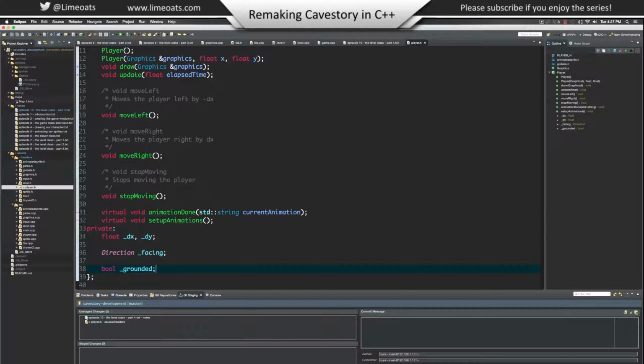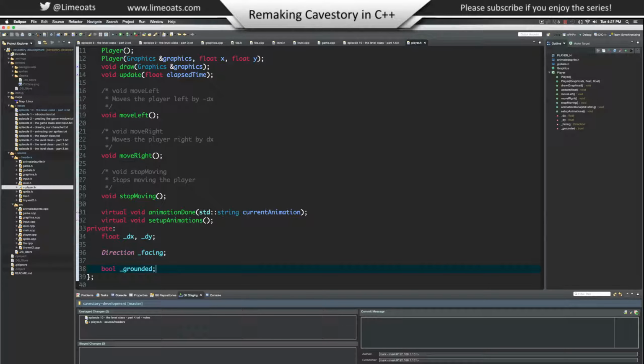Then all we need to do is move by dy. So we're changing dy here, and then we need to actually apply that to our y variable so that the player moves. So y plus equals dy times elapsed time. And that should be it. Let's build.